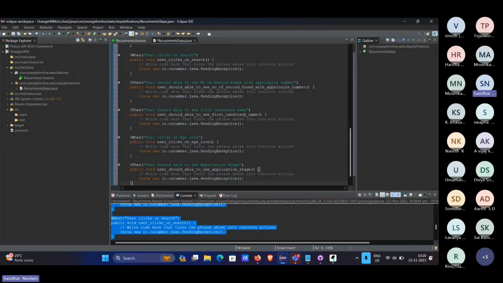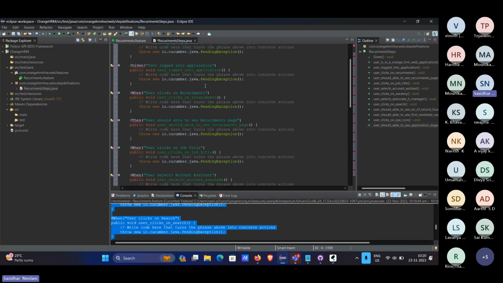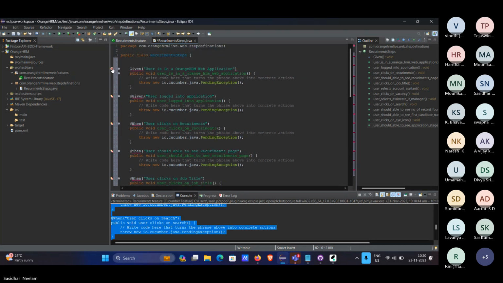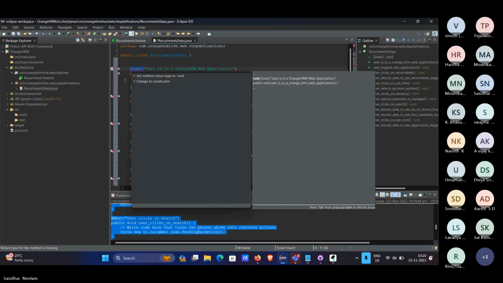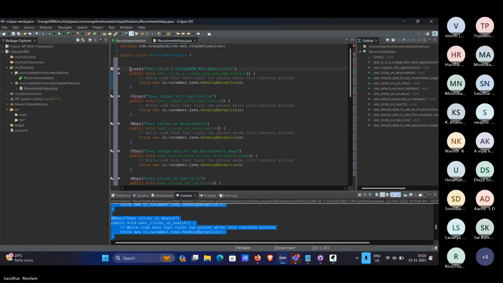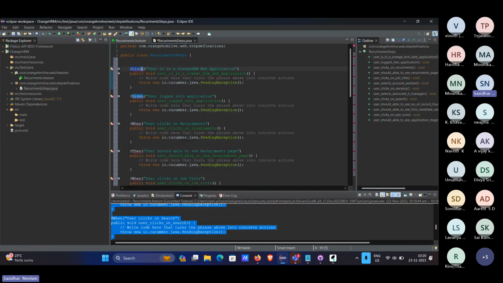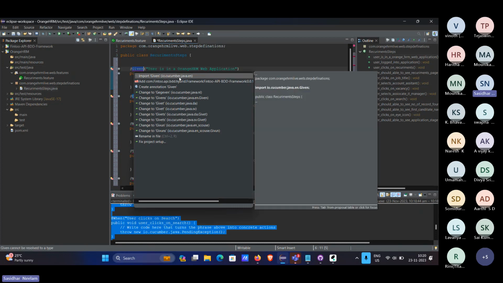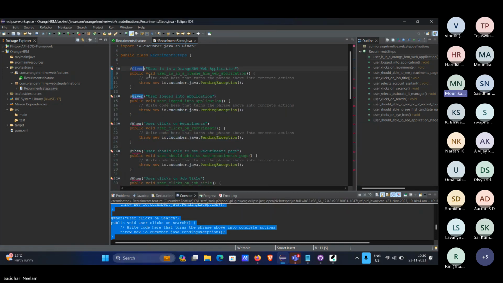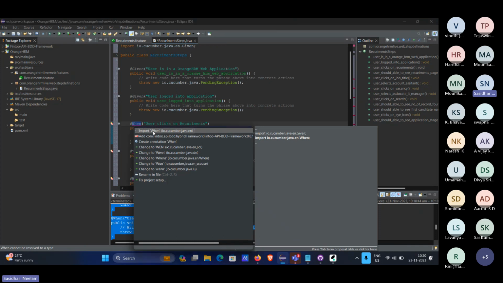See, now I'm copying all the content. It is asking me to input it. Oh, where is the syntax? Okay. See, here, these are the Cucumber annotations coming from io.cucumber.java.en. We shouldn't call these keywords in a step definition. Why? Because these are annotations.